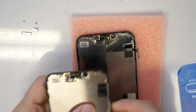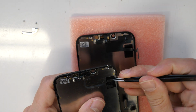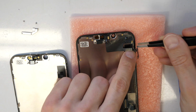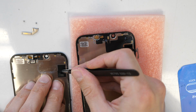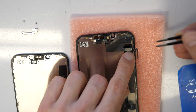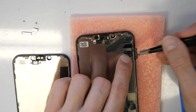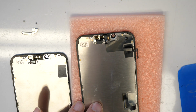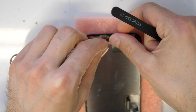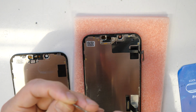So watch out, there is also here some foam which needs to be transferred. So I'm going to transfer this foam, put it back here. This is just in case. I'm usually transferring this because it's meant to be there and it will protect the flex cables and stuff. Okay, all right. So this is done. Now I am going to put back here the metal piece, and then also these two screws.